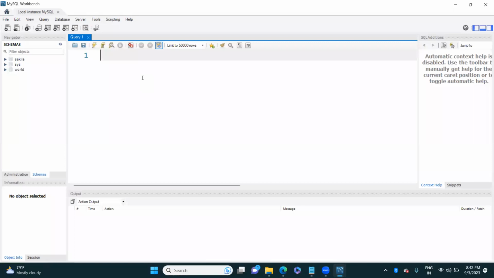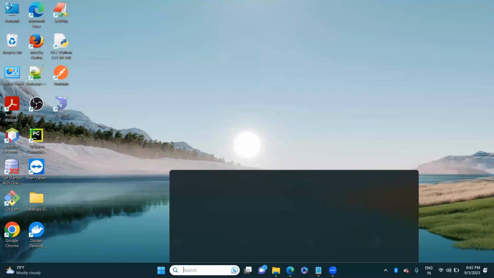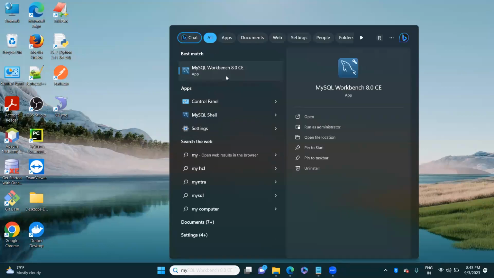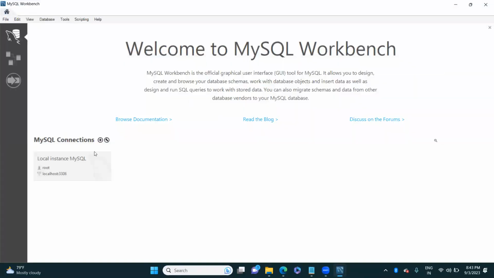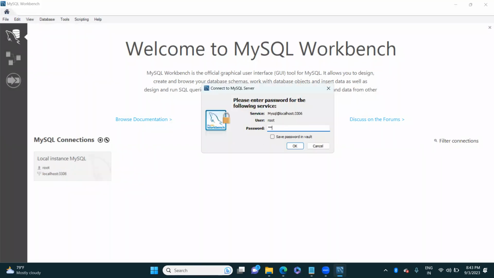So in this way, we are installing MySQL database software into our computer. So after closing MySQL workbench, how to open it? Just go to search. Here type MySQL workbench. If you click on MySQL workbench, then it will be opened. Opening MySQL workbench is nothing but opening the MySQL database environment. Then click on this. What is the password? Root. So in order to open MySQL database software, you need to give a username and password. The default username is root and the password is root, which was given during installation of MySQL.